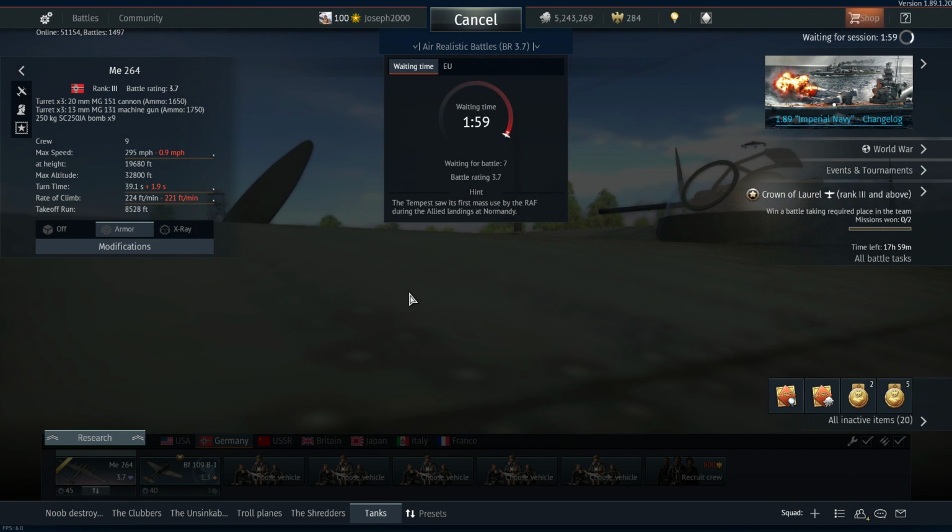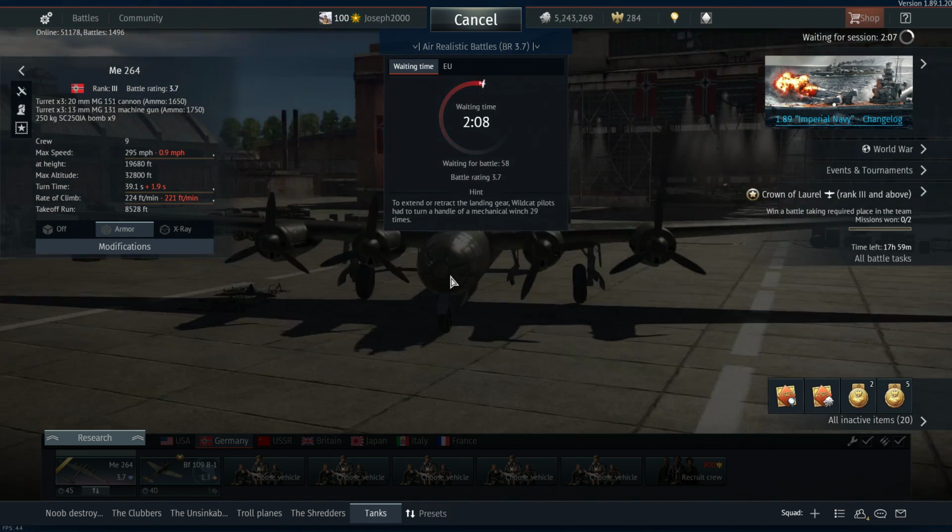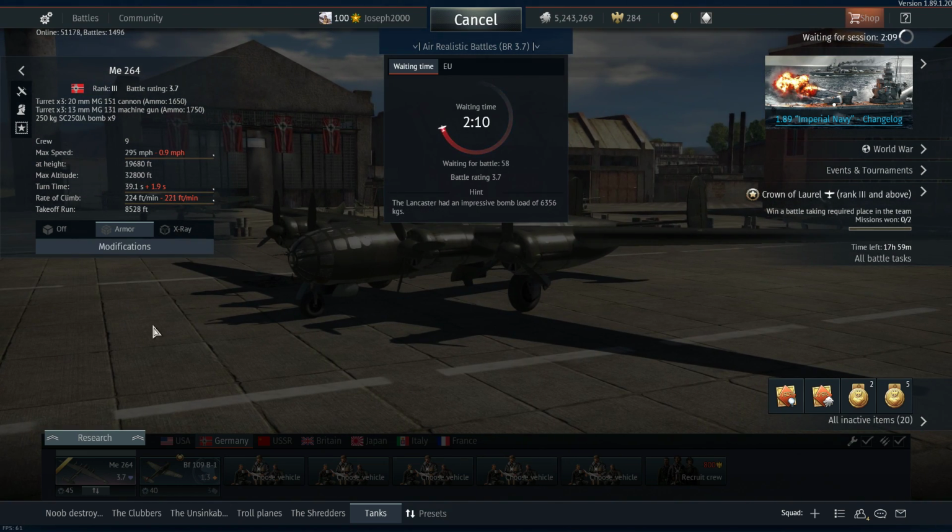And it's also taken a while for us to get into a battle today. I have no idea why. It has taken an unusually long amount of time. Normally you get games instantly with a 264, just like that. And yes, I have been practicing clicking my fingers still.